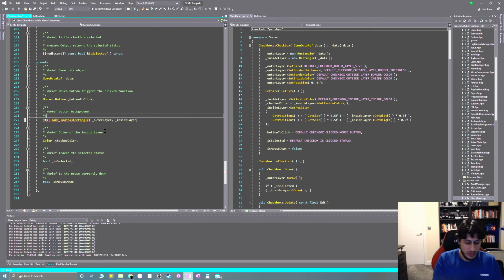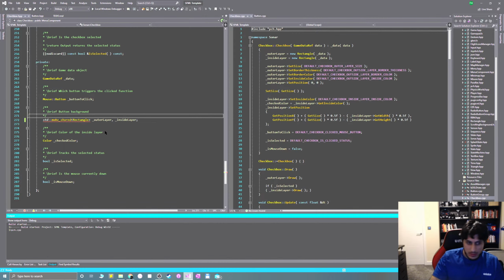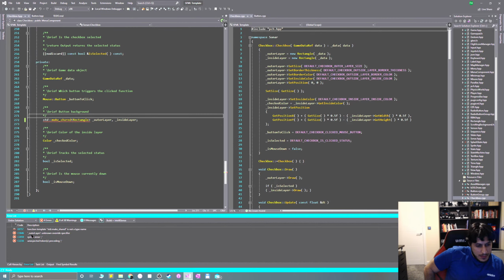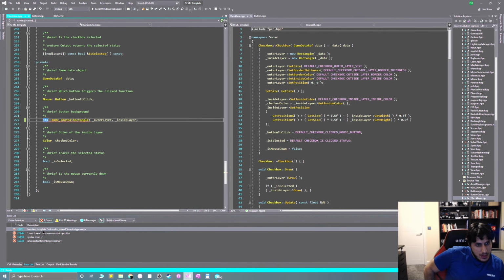Don't see why it's moaning about that. Let's have a look. Not a type name. Oh yeah, it isn't. It's just we need shared pointer here.